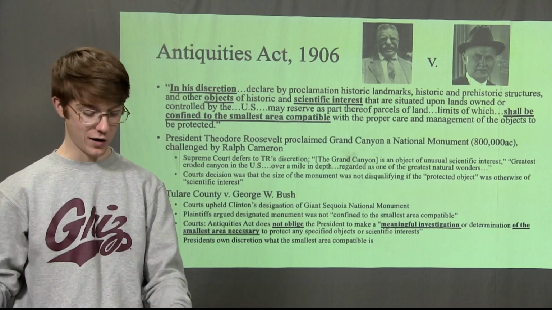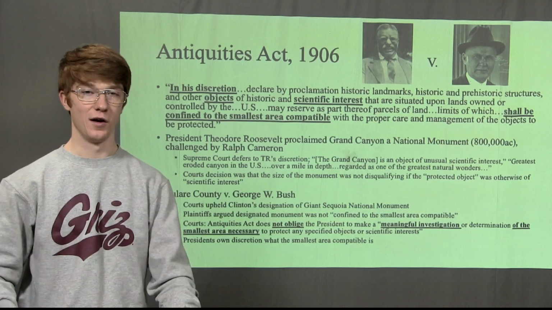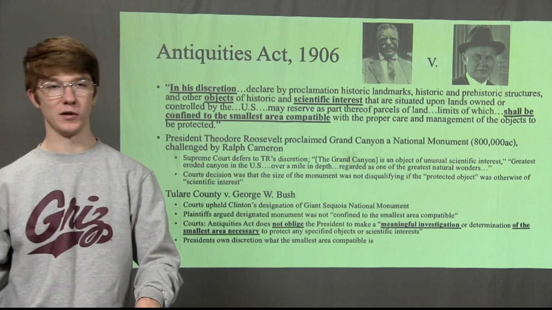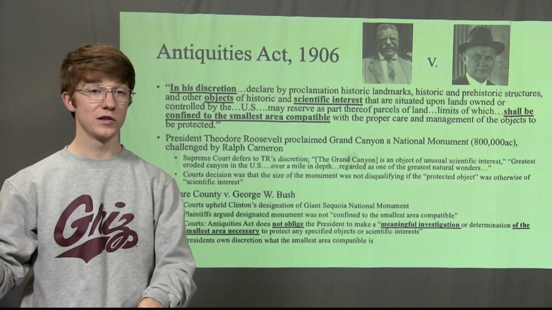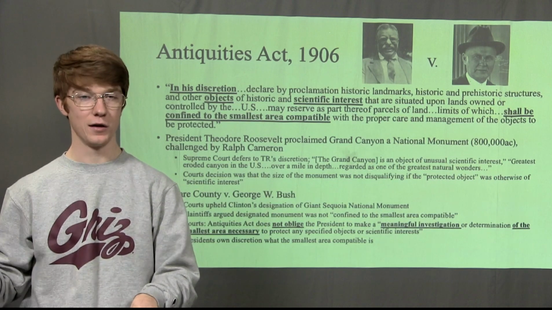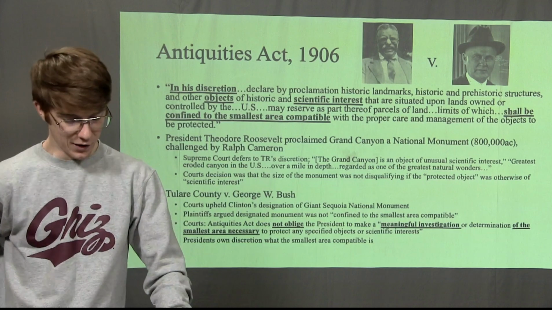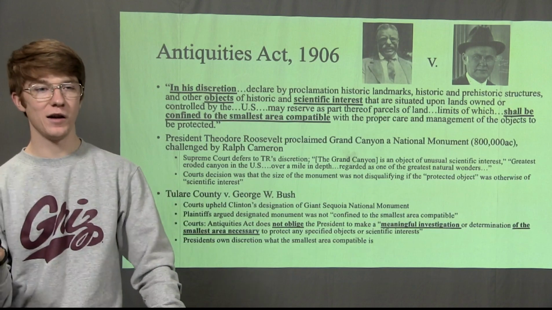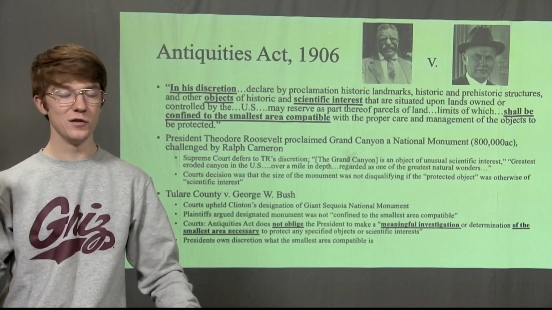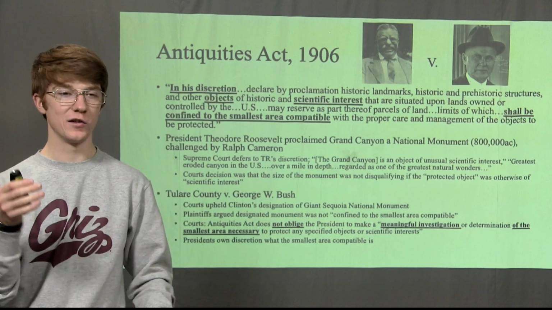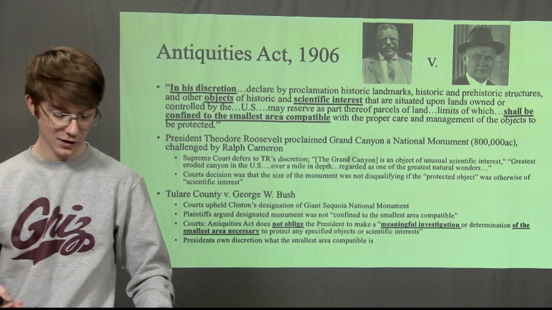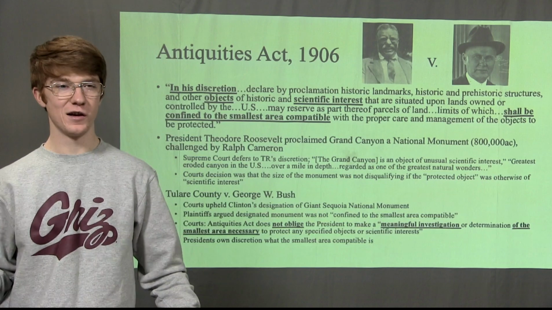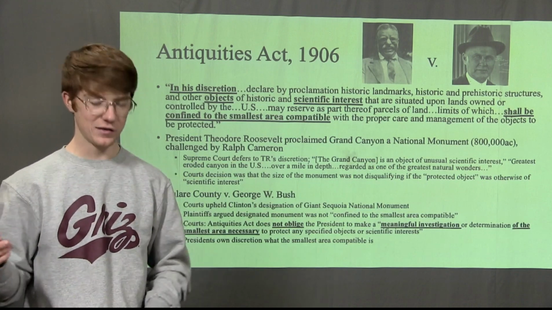But anyways, an example going back to Theodore Roosevelt's proclamation of the Grand Canyon National Monument, which would eventually become a national park. Initially, Grand Canyon was a national monument declared by Theodore Roosevelt, 800,000 acres. And he's challenged by Ralph Cameron, who had a couple mining claims around the rim of the Grand Canyon. He had been using these claims to charge visitors access fees into the canyon along trails. But eventually, he had been challenged on the validity of his claims. Essentially, somehow he ends up in the Supreme Court.